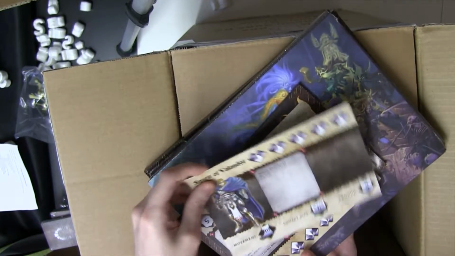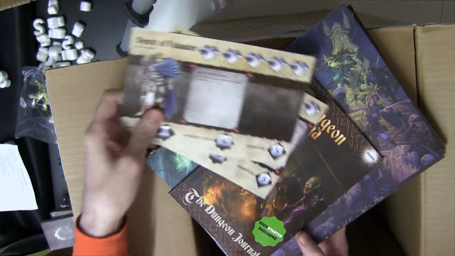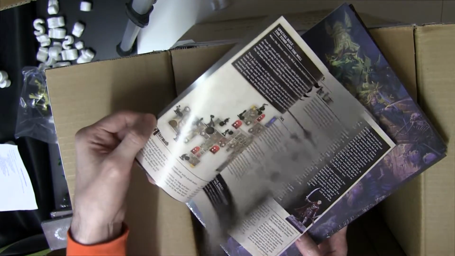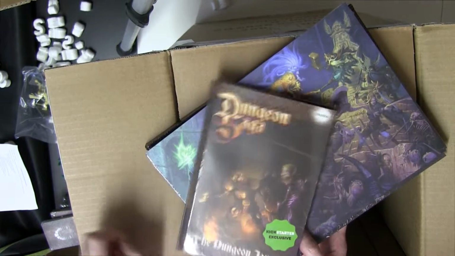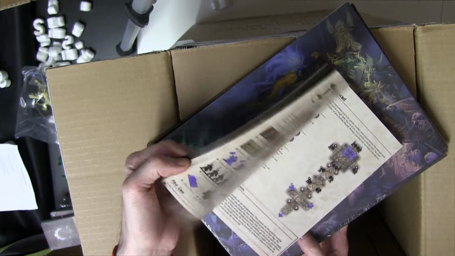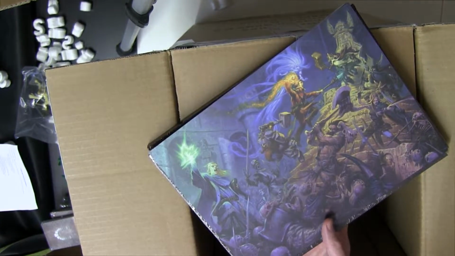So, we've got some character sheets here. Very tasty. The Dungeon Journal. Not sure exactly what that is. I think there was a picture of Ronaldo the Bard in there. Don't know if I'm going to be able to find it again. There he is. That came with the Kings of War Kickstarter.